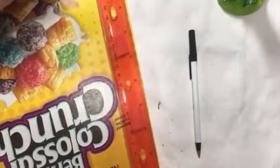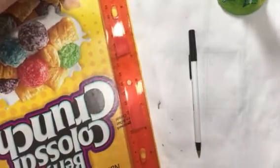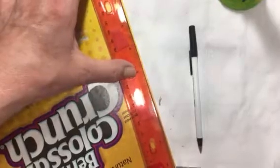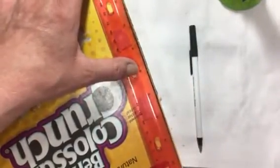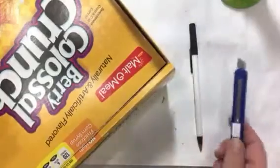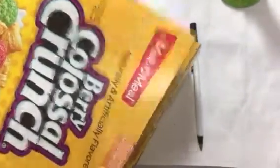I thought about leaving it there where it would flap down and come back up and close and make like a little door, but I have decided that I do not want that, because it would really more just be in the way. So again, we're going to cut this side off, and then we can cut the bottom off with a pair of scissors, because it'll be open. Okay, there we go. Make sure that you don't cut your little 1/4 inch at the top.